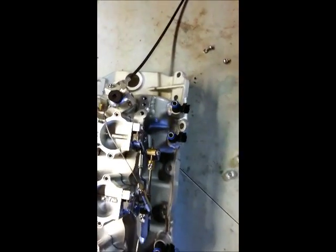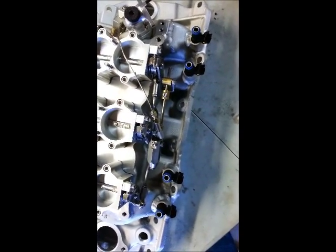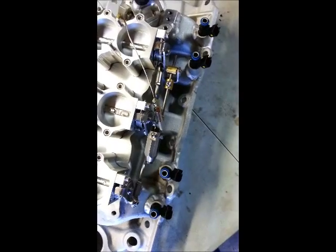Now you have access to all the mounting bolts. You can leave the injectors in, or you can pull them out. Just be careful not to get anything in them, and possibly put some kind of tape over them. They're all pre-lubricated with Dow 50 or 33 O-ring lubricant, so you shouldn't need to relube them.